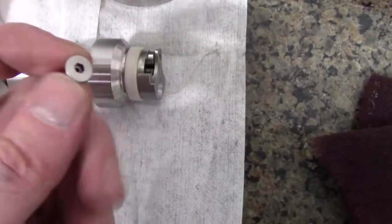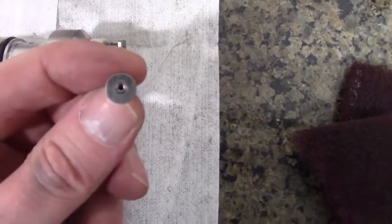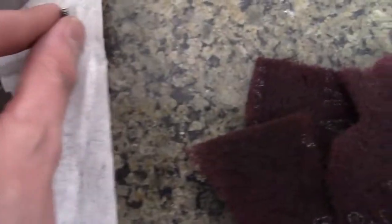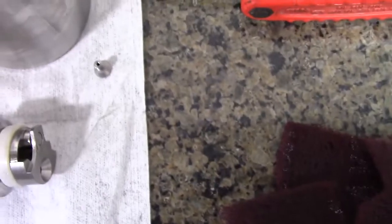Okay, here's the check valve. I took the screw out. You can see there's a hole in the middle of it. It's not just a standard screw, so don't lose it. But you will get a new one with the kit.